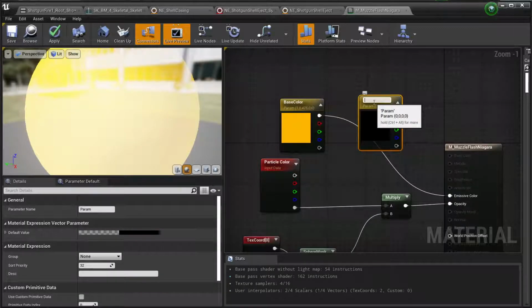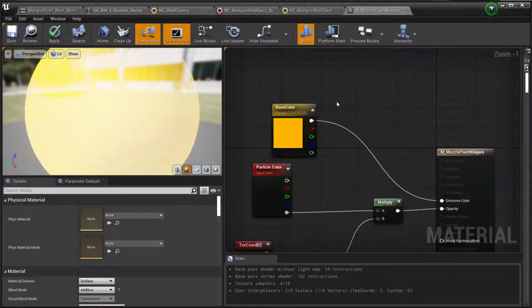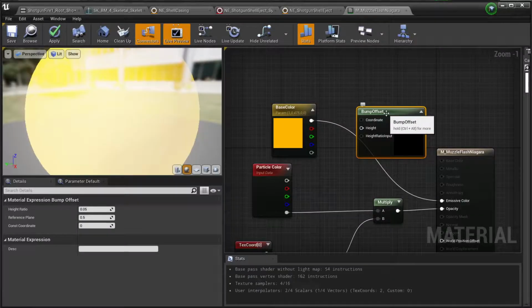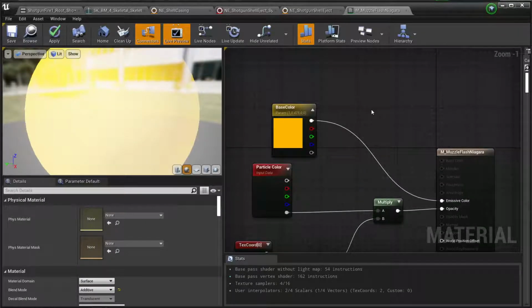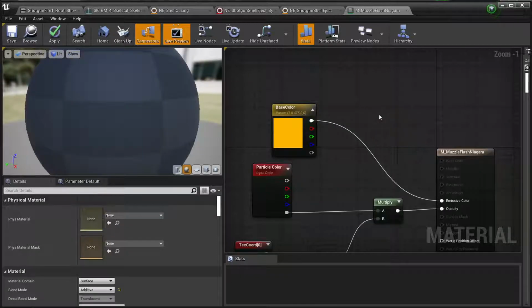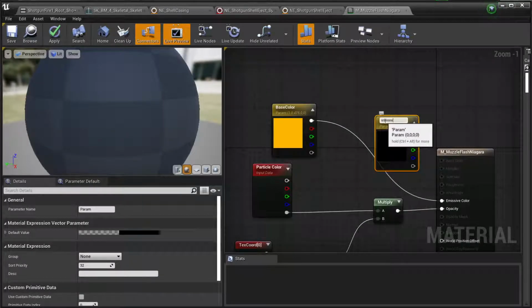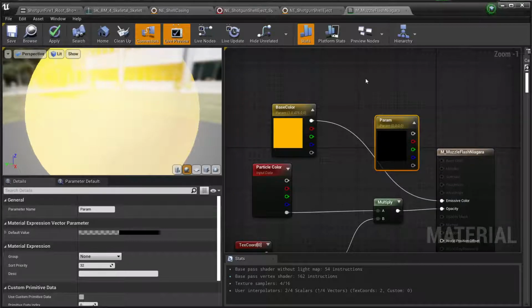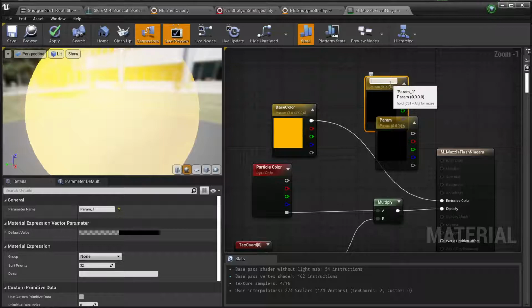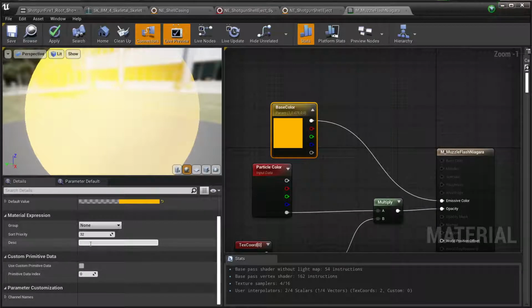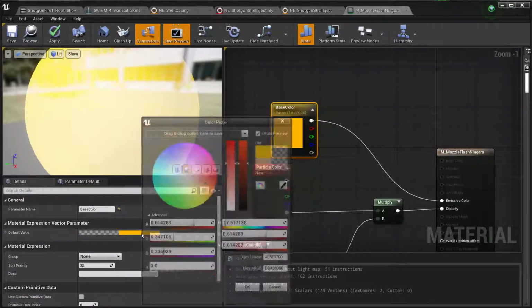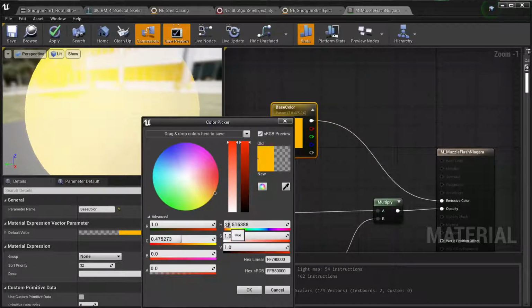As you can see here, it's a param, so you just press V and click, and call it base color. And its default value is going to be these numbers you see here. If you type in these numbers, you should get the same result as this.